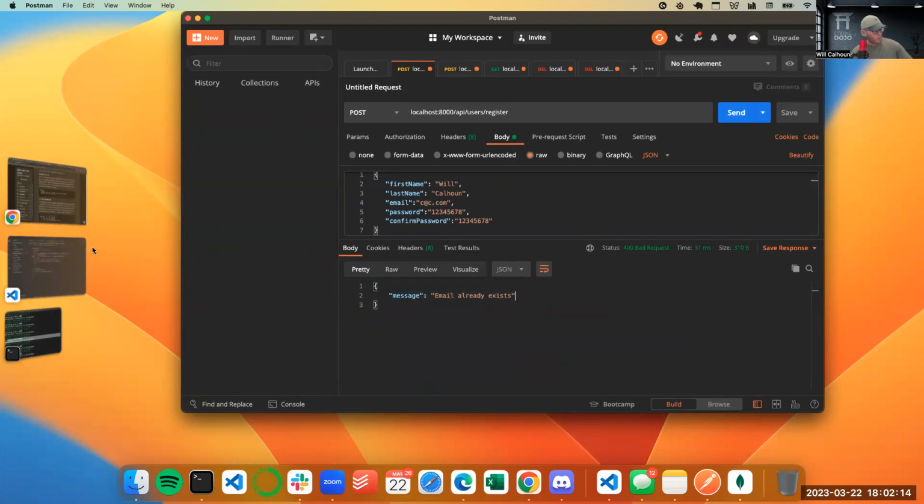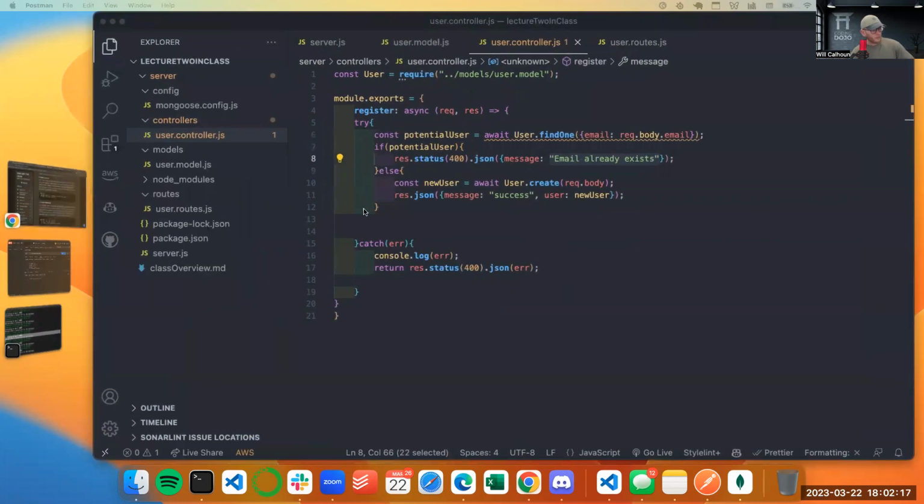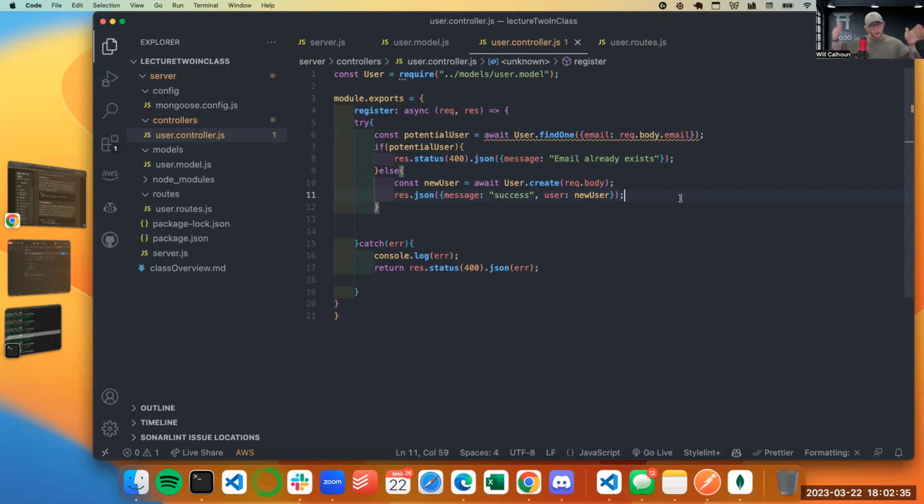Now, tomorrow, what we're going to do is continue to build this out. We don't just want to create; we're going to need to do a few things in order for us to persistently know what our user is authorized for. We're going to add in a web token. We're going to add in a cookie, right? In order for us to know and track what our user's doing or where they're going, or when they go somewhere, we can understand who is trying to get to this page and do they have access. So that's what we're going to continue to build out.